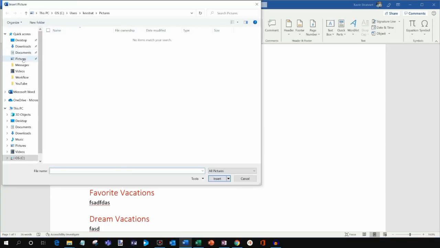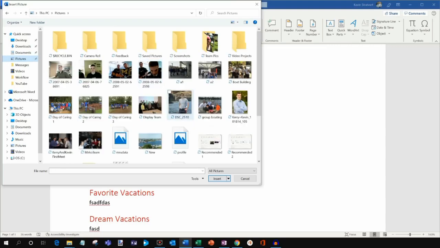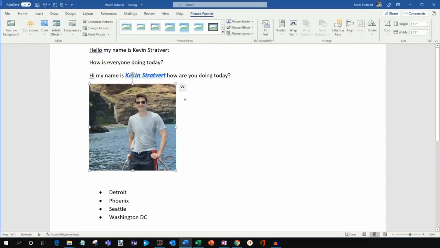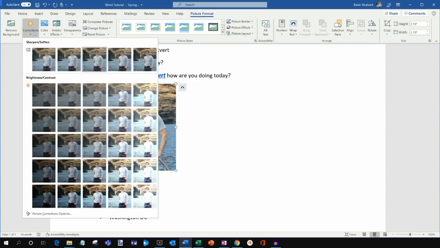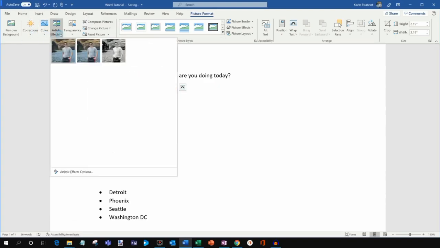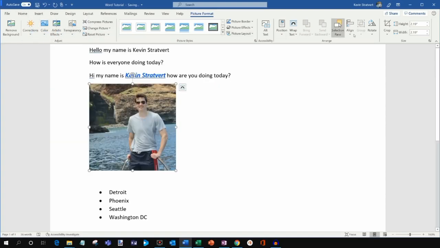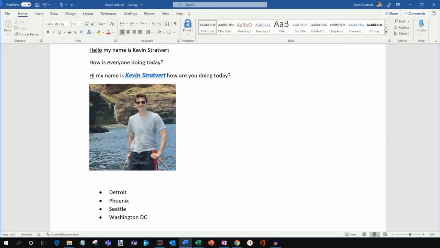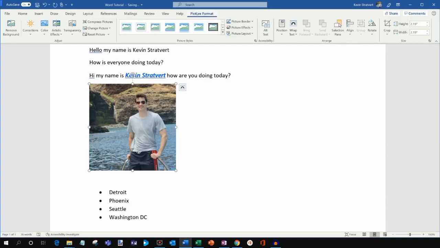We're going to go ahead and I'm going to insert a picture in here. I'm just going to go ahead on my machine and find a photo of myself. And so here's a picture of me on a boat. What you'll notice is anytime you insert an item, it'll bring in another pivot which has formatting for that item. And so here you could go in and correct the photo, or apply different colors or artistic effects. You could rotate, you could crop the photo. So there are lots of different controls for modifying that photo that show up when you highlight the item. So there you see that the picture format disappears. If I select the photo again, the picture format reappears.